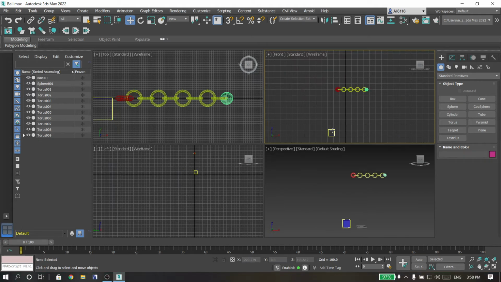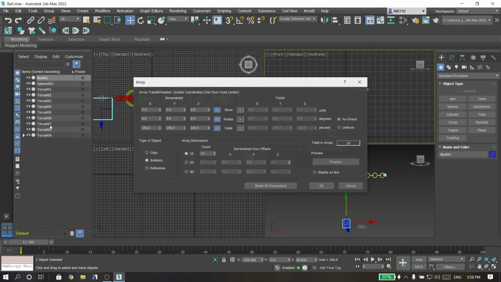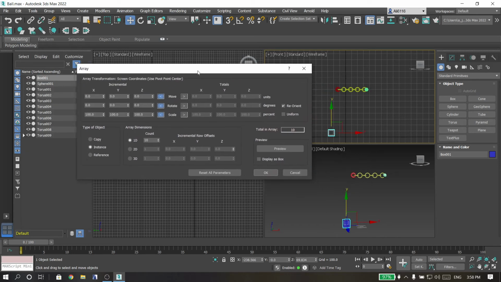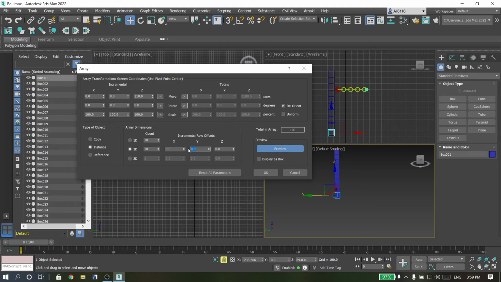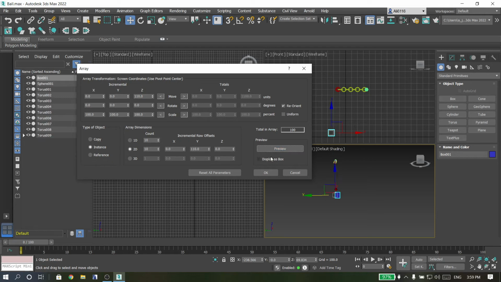Okay, and then choose the box, go to Tools, Array, make it 110, preview. Okay, and then go to Y, make it 110, preview.